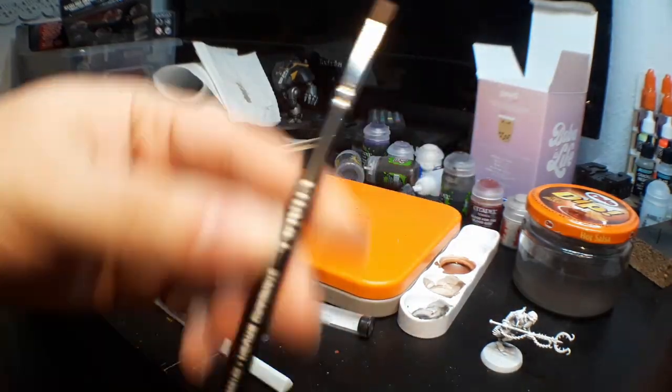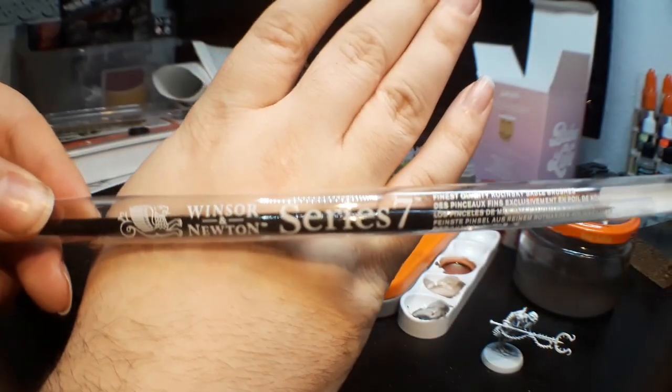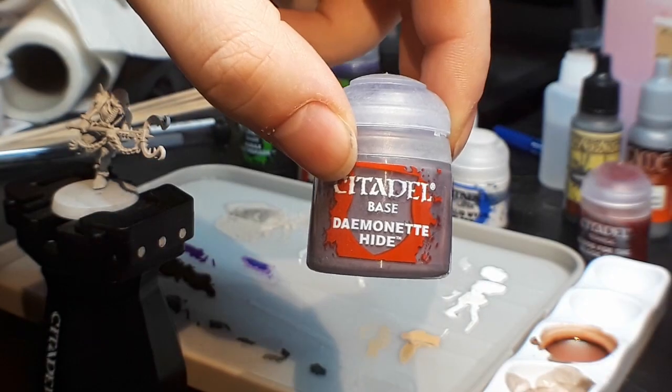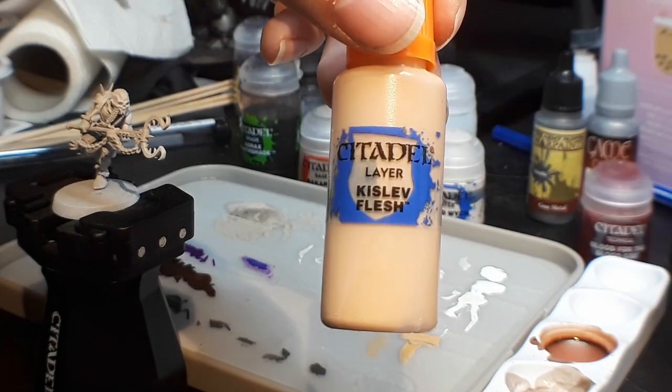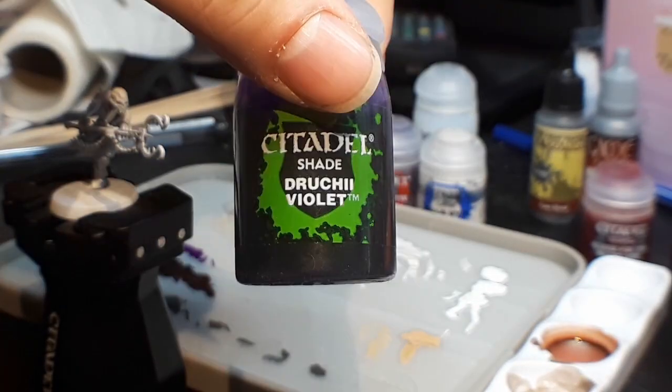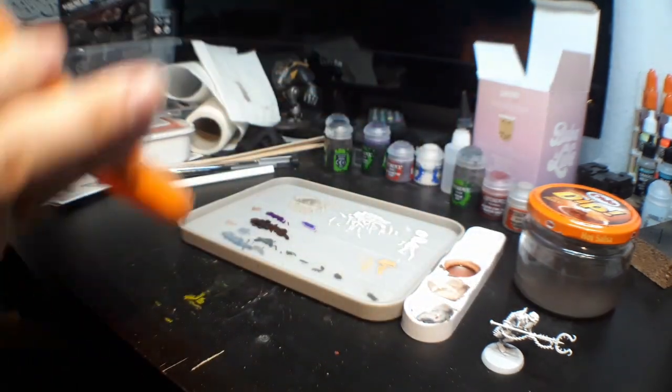Hey. So, what I'm going to be using today is a variety of paint brushes. There's a whole bunch of different paints that I'm going to flash up quite quickly. They've all got some very interesting names. Things like Pallid Witch Flesh, Demonette Hide, Nuln Oil, that sort of thing. And this thing that you can see in front of you is a wet palette.